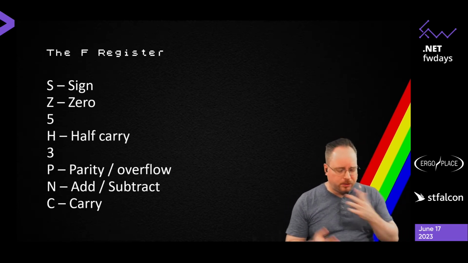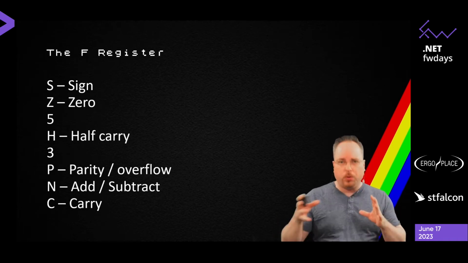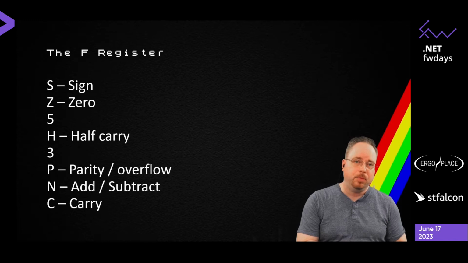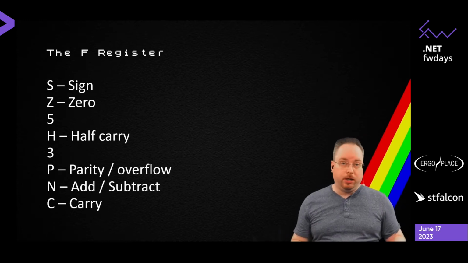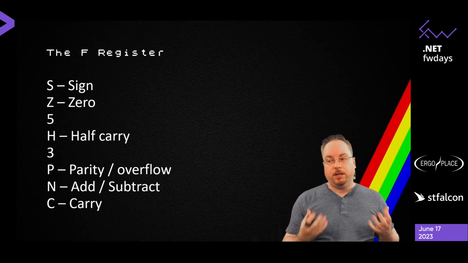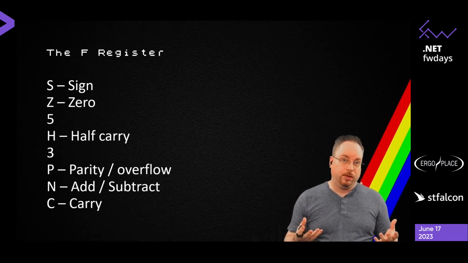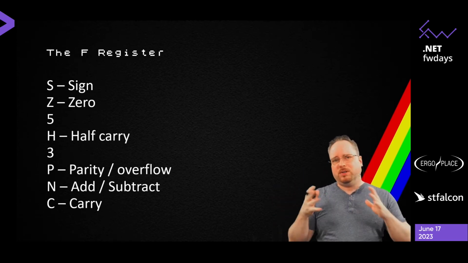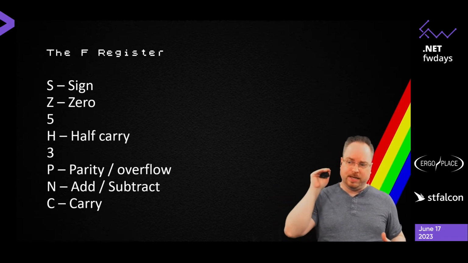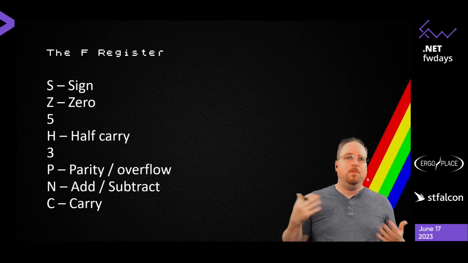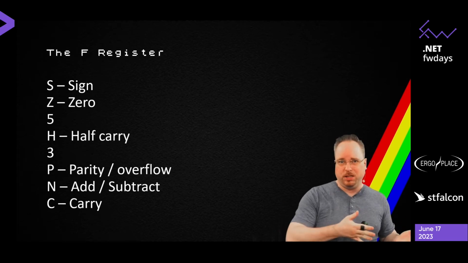And so I started to think about how I would implement that register in the emulator. I had two options. I could go for a byte or I could go for bools. I ended up using bools for this because it was easier to set all of these things. Because in some instructions, you should set the half carry, for example. The sign bit is the most significant bit in the A register and so on.